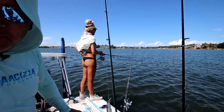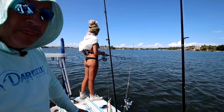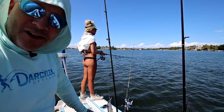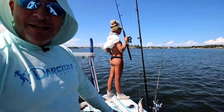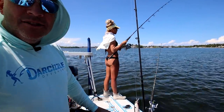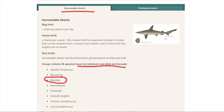Now we're trying to catch a black tip shark. Hopefully we'll catch one, but let me tell you about sharks. You're allowed to keep sharks. If you watch Shark Week, you'll think that every shark is an endangered great white shark. That's not accurate. There's many, many species of shark, most of which you can catch and eat if you want. Some have size regulations, or most have size regulations. We're trying to catch a black tip shark, which doesn't even have a size regulation.